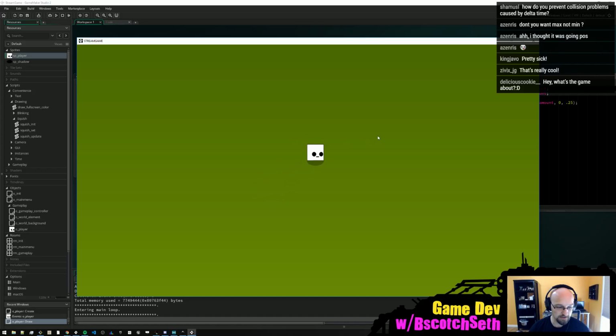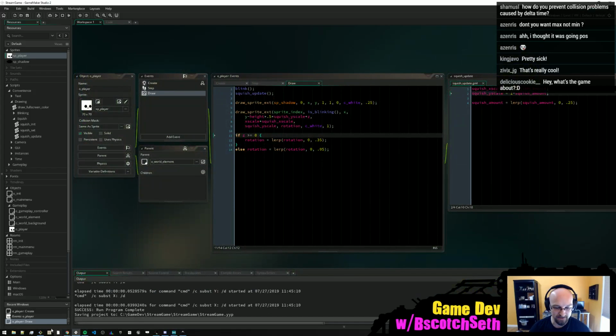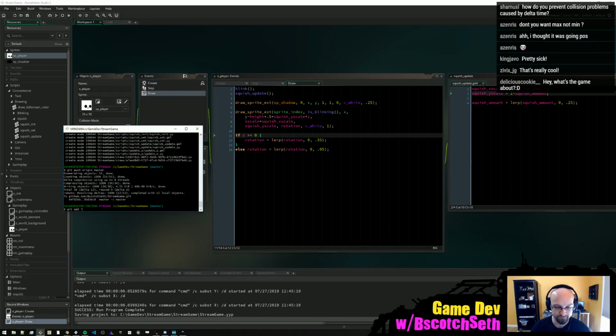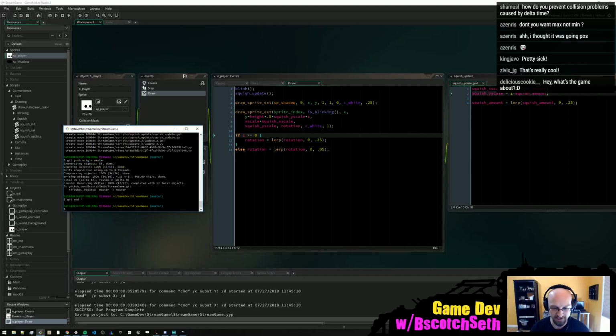All right, so we got this little cuboid person. Feeling pretty good about this. Okay. So let's push that, and then let's put some stuff in the world. Let's spawn some things in the world so that we can get a camera and maybe have the camera follow the character around.